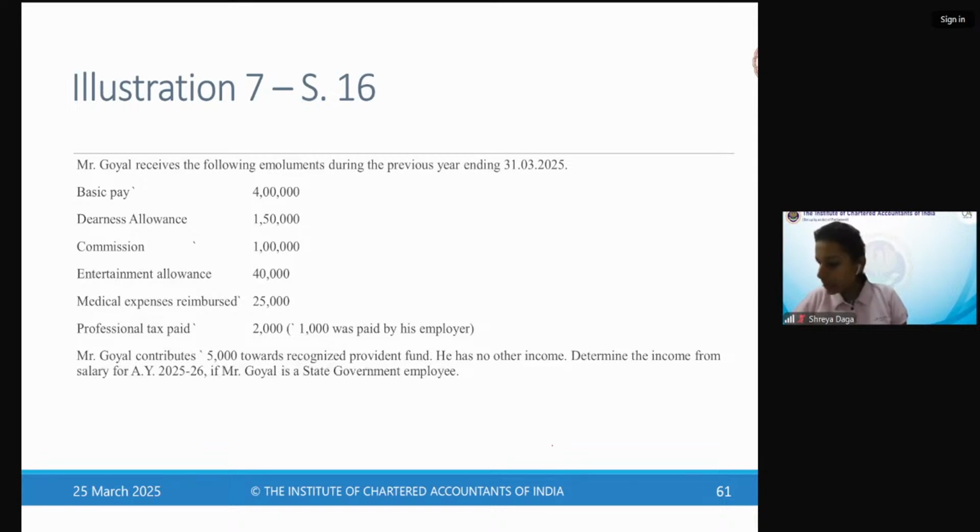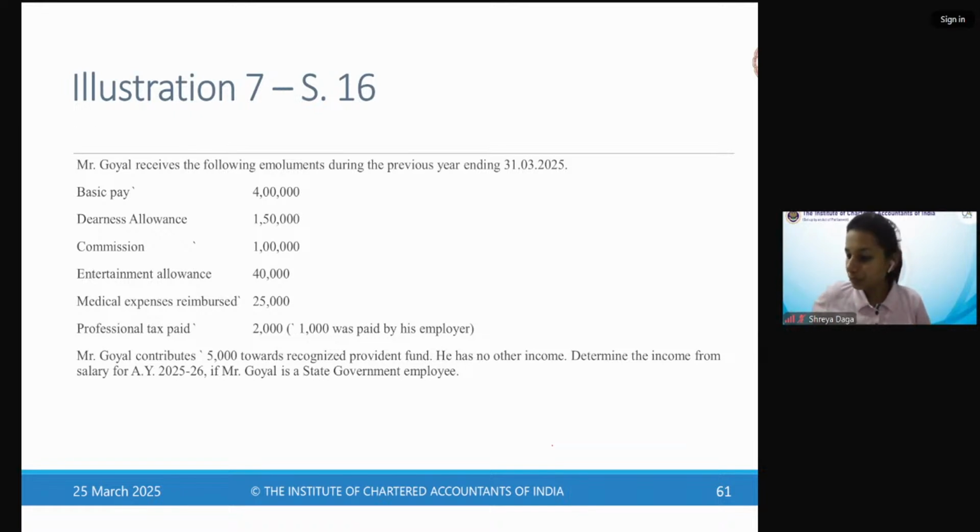Okay, all right. And he contributes something towards RPF. See, there is one line on contribution towards recognized provident fund. I have not taught you that yet. I'll just tell you the treatment for now. You remember. Later, when you study it, you will understand. If we get into this line, our complete class will go into recognized provident fund. So I will not explain anything right now. You just write it for now and understand later.